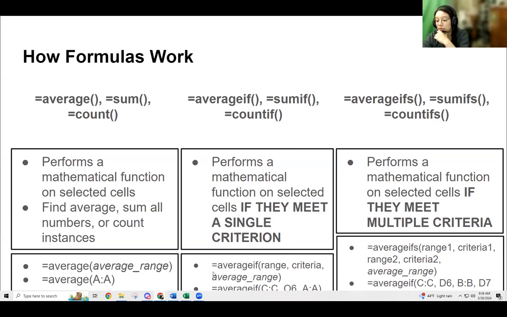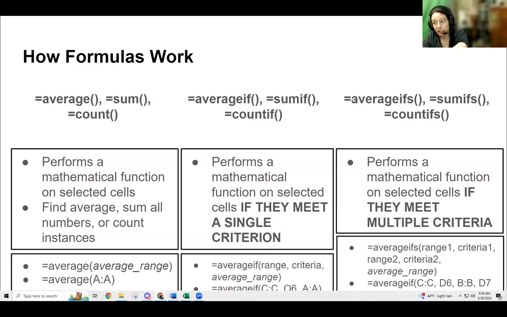We're still averaging the values that we found in column A, but we want to look at a different column to see if a specific value is found tied to that column. That's going to be important when we're looking at dates and things like that. This can be a little bit difficult to conceptualize before you actually see it in action, so I will be showing you how this works as well.